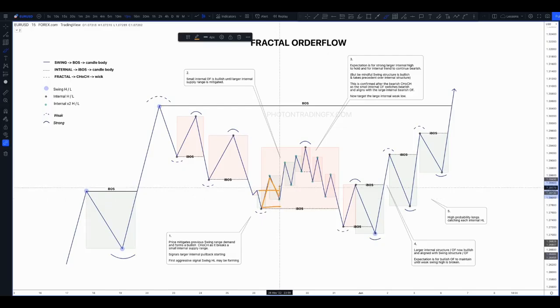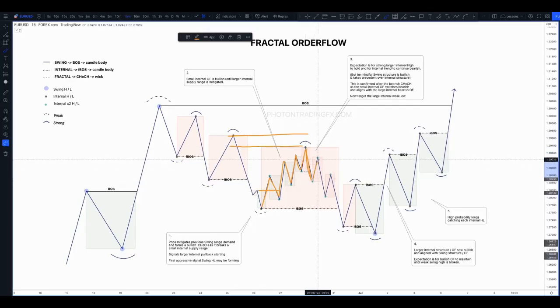Price then comes in and mitigates it. Exact same thing. Price comes in and mitigates the prior range. Price then continues up, and then we get a shift from that bullish order flow, that small internal order flow, to that small bearish internal order flow, right? And we expect that as price comes in towards that protected larger internal high, then that gives us good confirmation that this is in play.